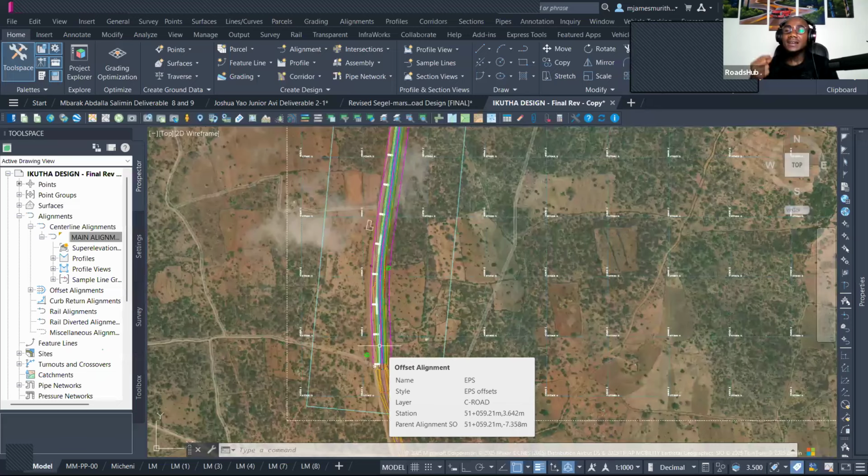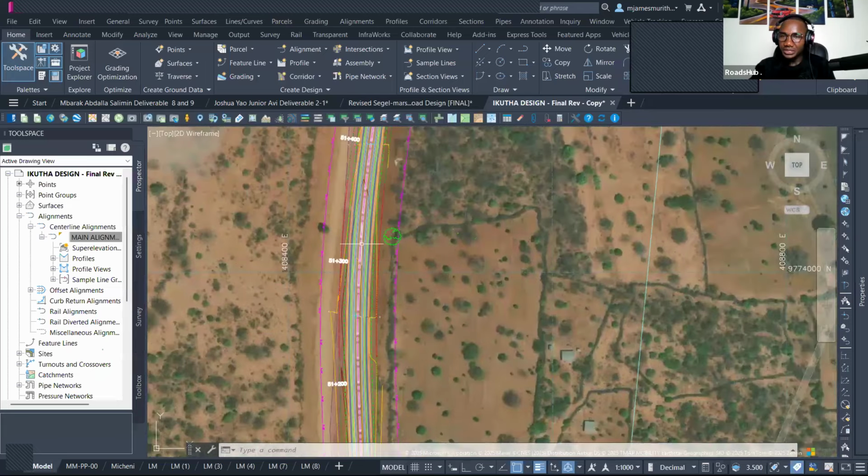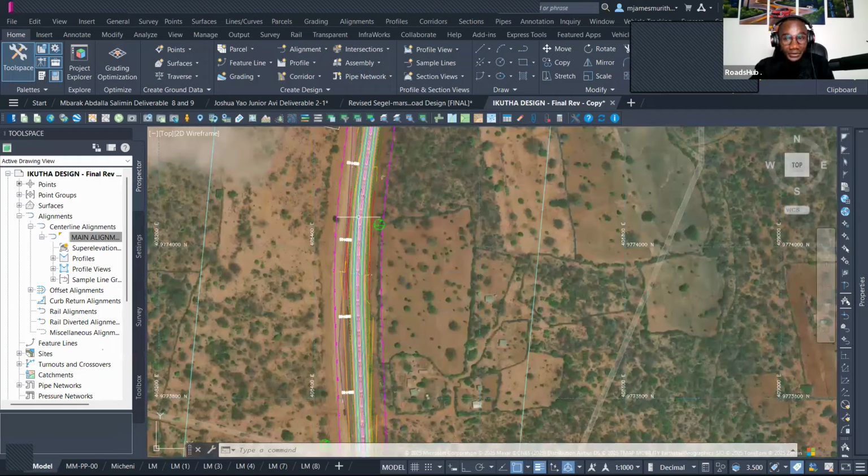The second one is the right of way. So when the surveyors are allocating the right of way, they also allocate what was existing. So what would be the point of us using a smaller radius just to move the road when we have sufficient right of way? What is the point? There's no point. The other option would be a bigger radius, it is safer. It is easy for the road, it is more comfortable.